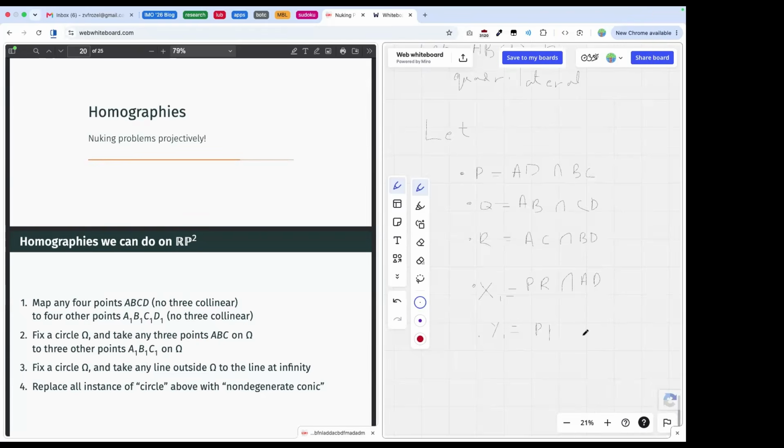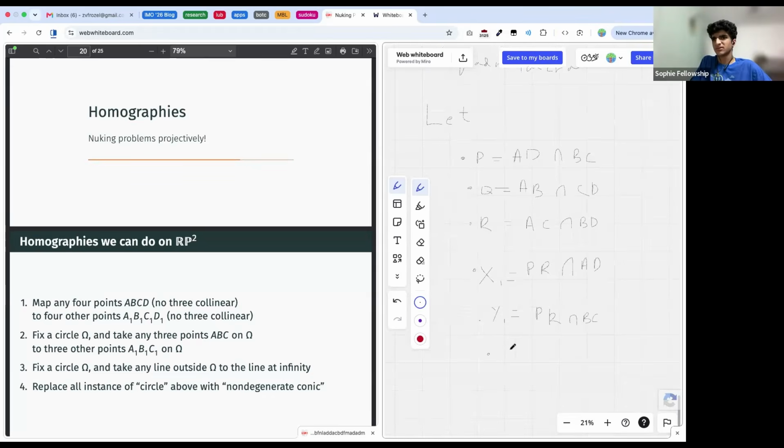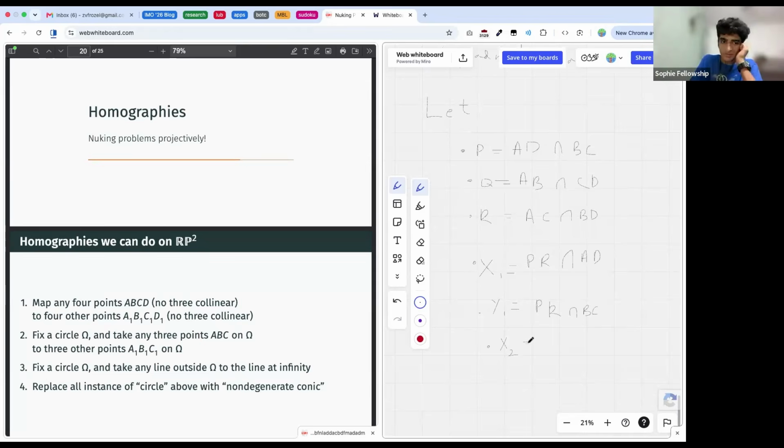Will we do any problems after the theory? I don't think we have the time. I had a couple of rounds in mind, and that's very sad, because you can't say you've learned the whole thing fully unless we've done some problems with it. But unfortunately, we're not going to have the time today. So I'll do another projective class, which is more of a PSS kind of thing, just a problem solving section. This class has been very theory heavy, since I just introduced cross ratios and stuff. So we haven't got the bandwidth to do any problems beyond the one that I will be doing right now.